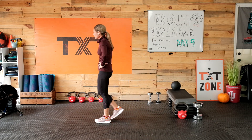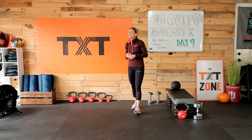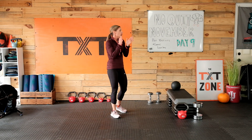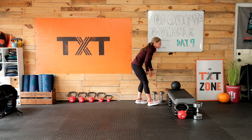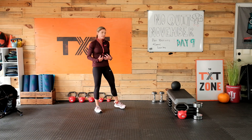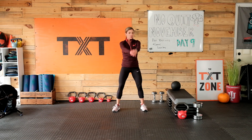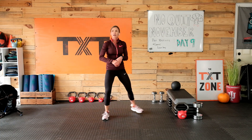Grab a sip of water, let the heart rate come down. I forgot my water today — I took it to the gym this morning and left it there. We're going on to kettlebell swings now. We did some single work — the lateral step up, the split squats. Now we're going to go bilateral. We'll do the weight we can while still bracing the core. We're going to do kettlebell swings with both arms up to about forehead height, sumo squats, and then a ball squeeze squat.